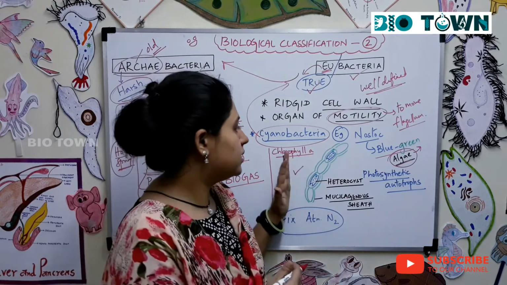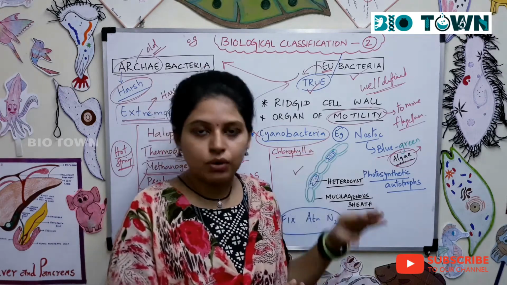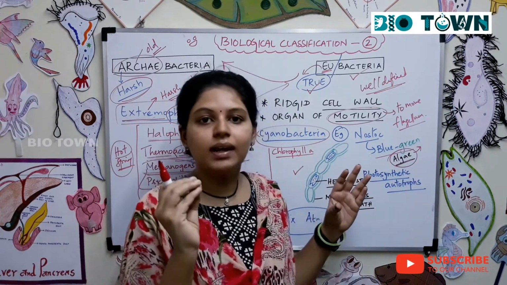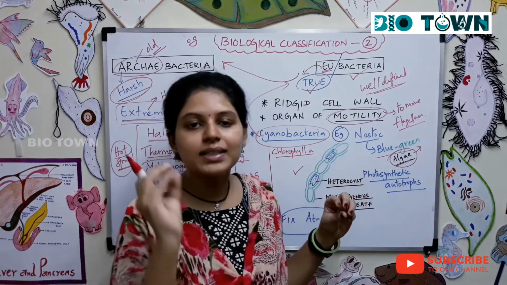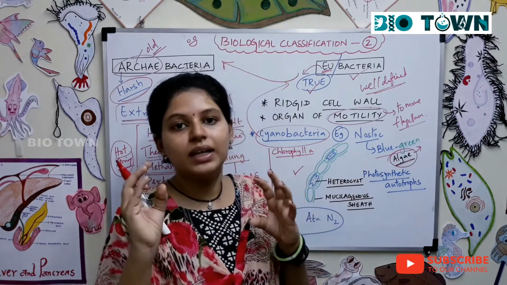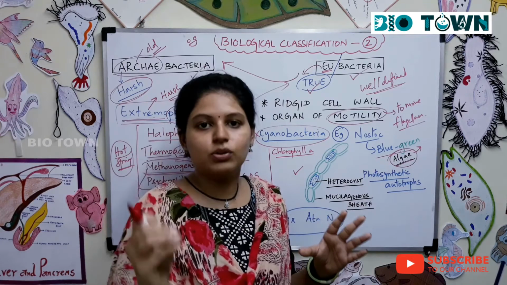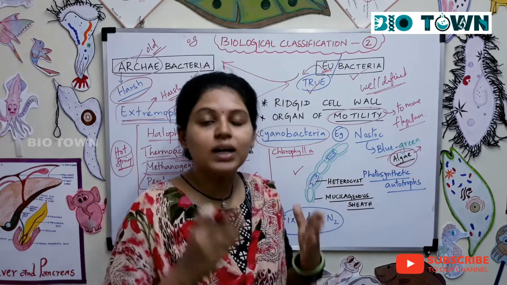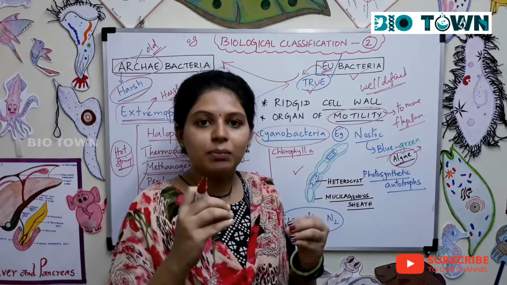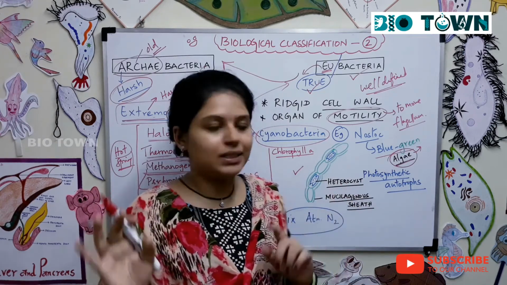And now one more interesting fact about blue-green algae. There are many blue-green algae, for example Nostoc and Anabaena, and they have a peculiar organelle, a storing organ, called the heterocyst. In this heterocyst, they store atmospheric nitrogen. We have nitrogen all around in the atmosphere, so they capture this atmospheric nitrogen. They convert it into ammonia, nitrites and nitrates, which can easily be taken up by plant roots. Okay, and these are called nitrogen fixing bacteria.